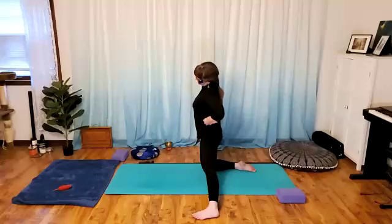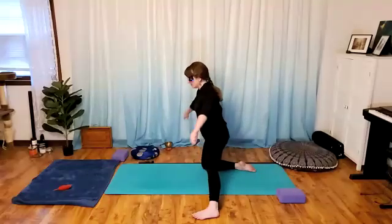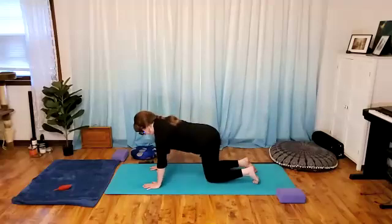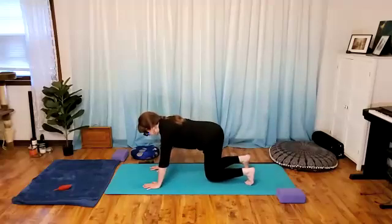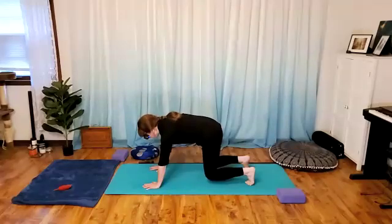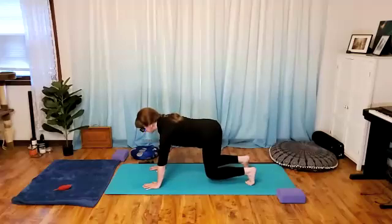All right, as you guide your head up to center, release the hands all the way to the floor. Bring that left leg back in. Tuck your toes, lift your knees and pause. So just let your knees kind of hover above the floor for about an inch or so. And then check in with your low back. So you don't want your low back pushing up. You want to let the low back drop down so you find that same neutral spine that we find in downward facing dog. All right, one more breath in here.